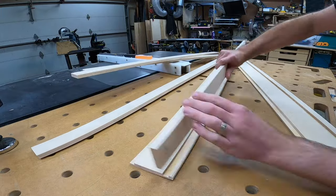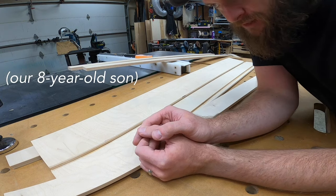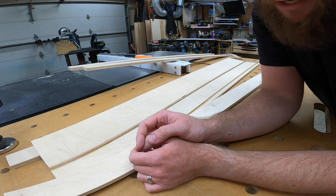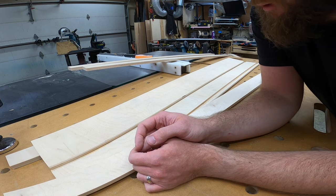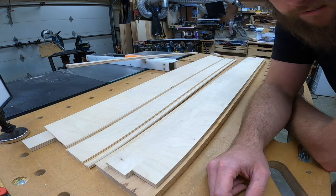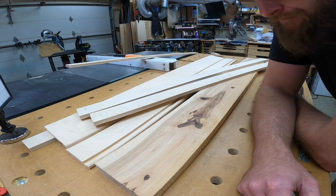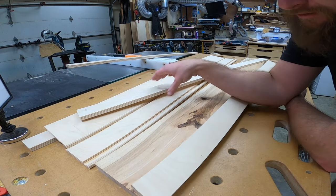All right, all done. Router work is done, everything fits. Time to assemble. I just realized something — since he likes knots in wood, maybe I should use a different front panel. Maybe he'd enjoy hickory or something else like that, but that means I'm going to have to cut it and surface it and plane it and all that stuff. Wouldn't I be the total lamest dad if I thought of it, realized I had the perfect piece of wood right here that's pretty much the right size, and didn't do it? I've got to make one of these out of this — two, so both shelves match.